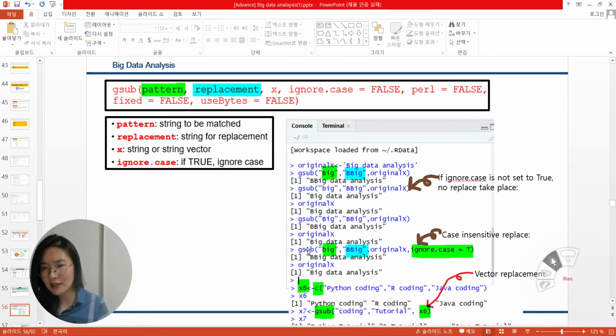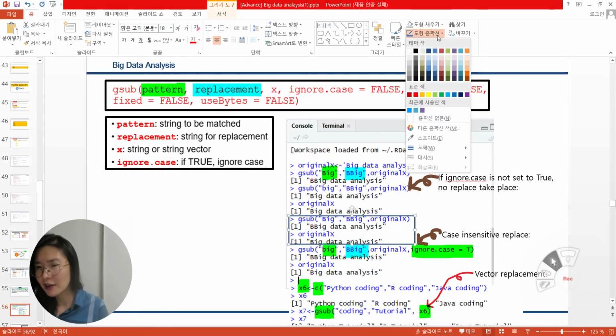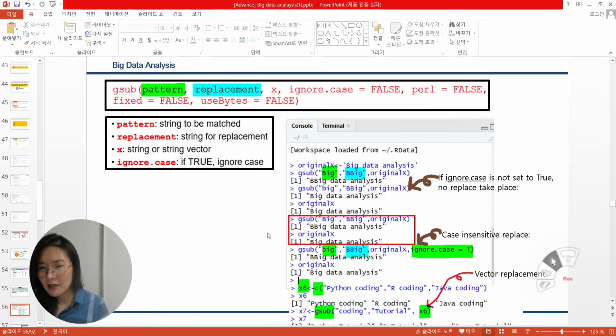You can check this part all by yourself, all right? So even though you try to change big in original x with the gsub function, that can be shown in the temporary data with the hidden variable in RStudio, so the original x was not changed here. It is a very important and a little complicated part, but if you test many times, you can become familiar with that, all right?